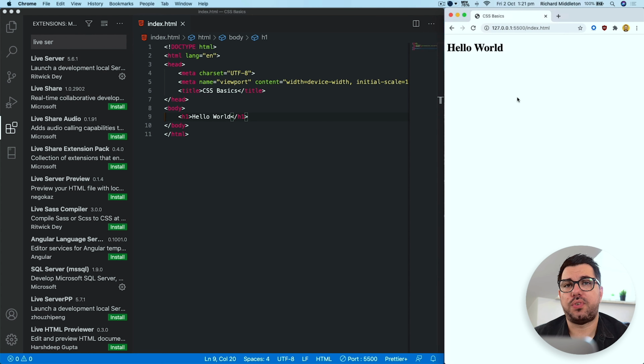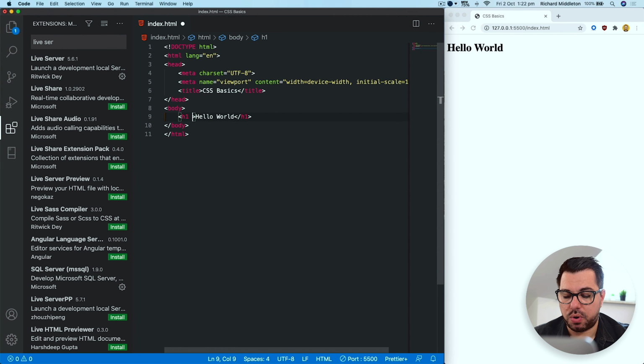So, there's three ways we can style CSS. The first is inline with style tags. The second one is in the head. And the third one is the one we're going to use today, which is an external style sheet, which is the correct way of doing it. The other two just add too much mess in your HTML document, and you should keep your HTML document for HTML. We'll show you briefly the other two.